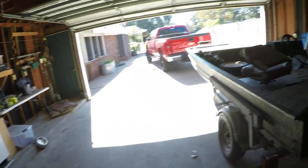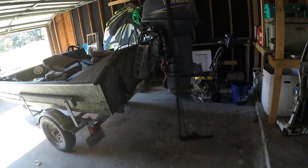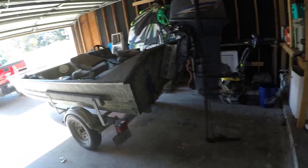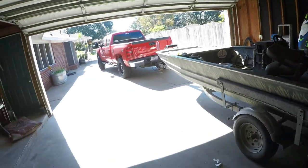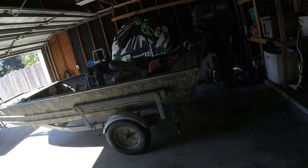The tunnel really just gives you better shallow-water hole shot, in my opinion, and helps you get the motor even higher than you can without one. On hard-bottom shallow water, this boat here — as long as there's an inch of water on top — with the jack plate all the way up, the skeg is even with the bottom of the boat, so as long as there's enough water on top to feed the tunnel, this boat will run across it.